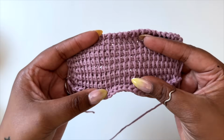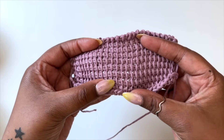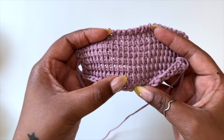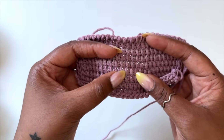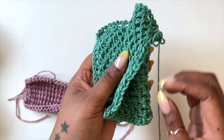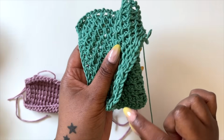To count your rows, look for the vertical bars in your stitches. Each little bar is one row. So here we have 1, 2, 3, 4, and so on rows. For more textured stitches where you can't see the bars, count the V's on the side of your work, right here.